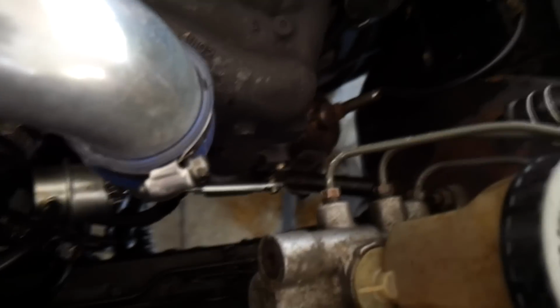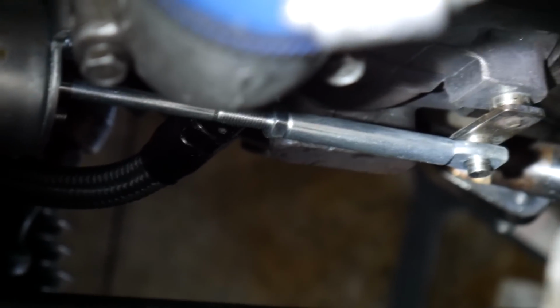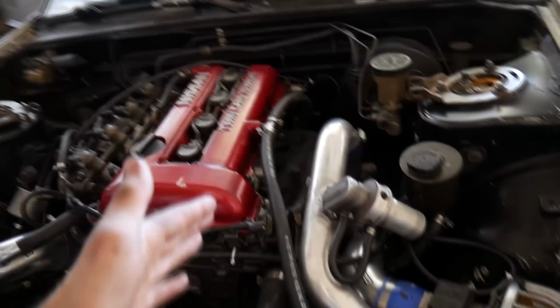To adjust boost without a boost controller or electronic boost controller, basically you're going to have to pull this clip right here, this weird looking clip off the wastegate actuator on the back. Let me zoom in here for a second. You can see where there is a clip on the end, and that can actually pop off, and there's a little locking nut there. I'm going to make it longer because it's going to have less tension on it. The shorter you make it, the more boost you're going to run.